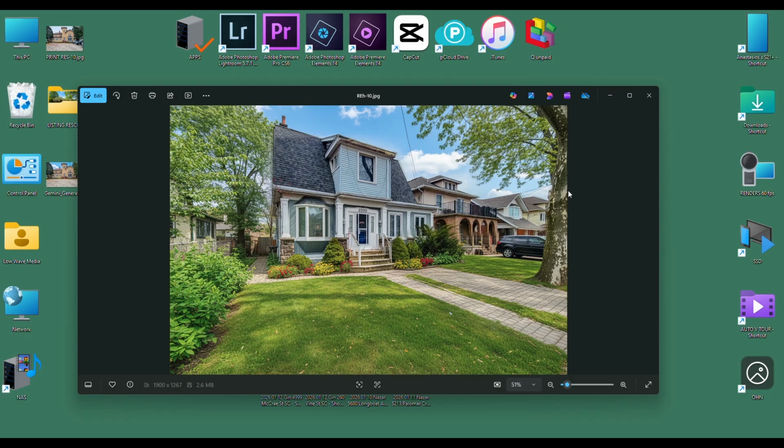The way I did it here, we only used parts of Gemini, and we used as much of my original as we could, which was mostly the house itself right here. And now we managed to save it at 1900 pixels, and it's going to be a little bit sharper than if we just saved the Gemini version. And so that's basically it. It probably takes 2 or 3 minutes to do a photo.